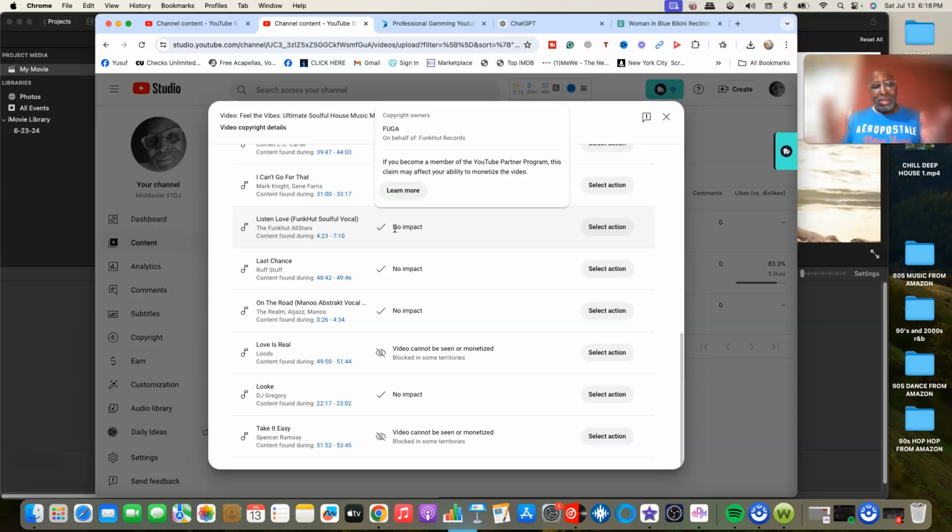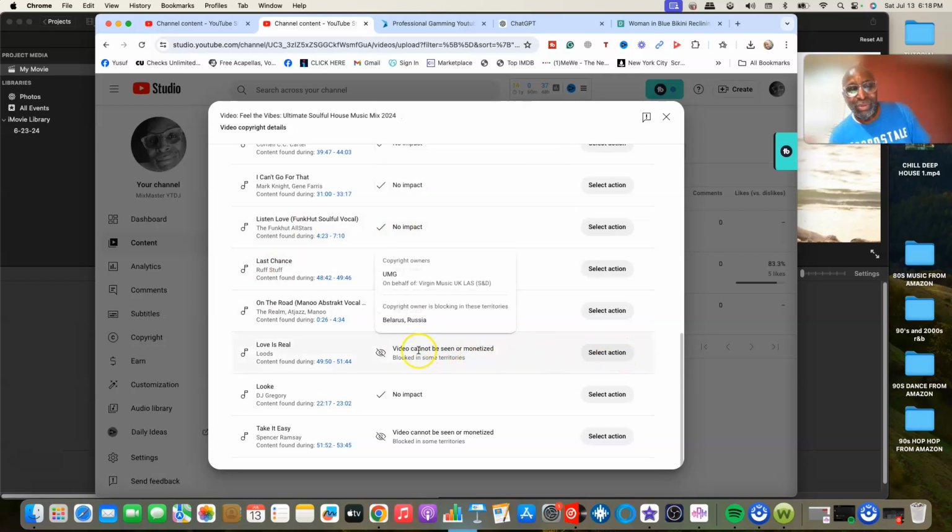So the thing is, with those popular songs, if I'd have put that up there, like let's say I put Hypnotized by Biggie Smalls, or what's another good one? It Takes Two by Rob Base. Party songs like that are popular and they've been played on the radio time and time again. Then this one right here would have been red, and it would have said this tune is going to cause your whole mix to be muted in most parts of the world.